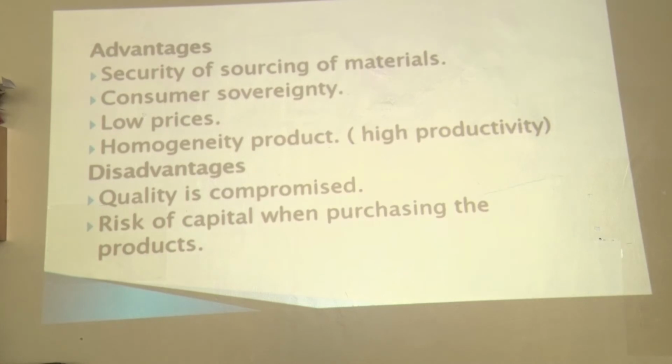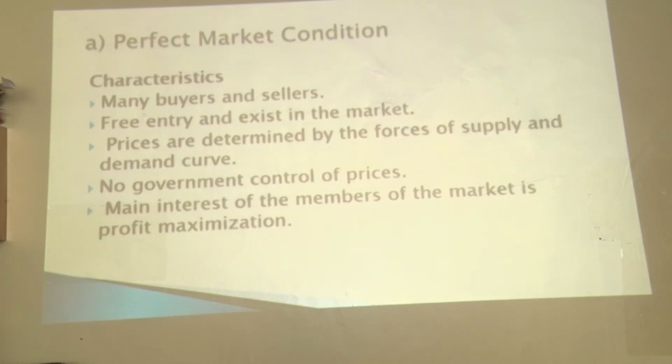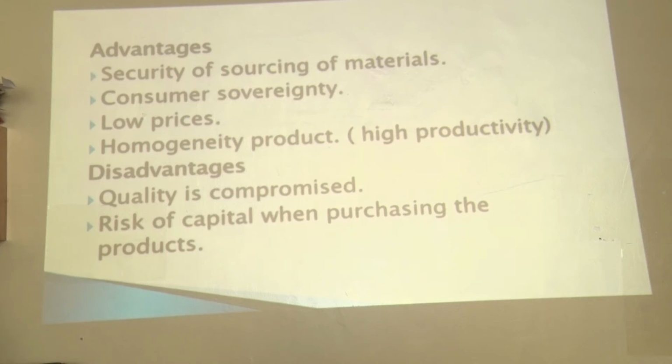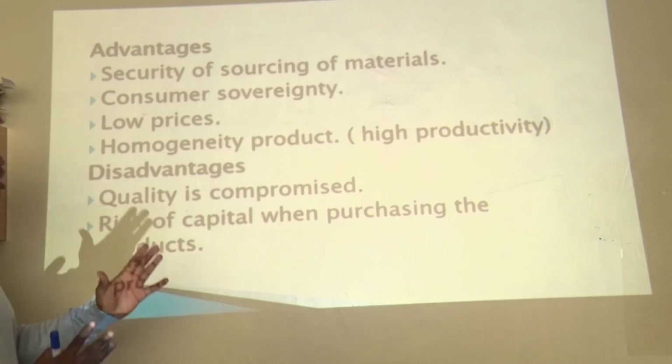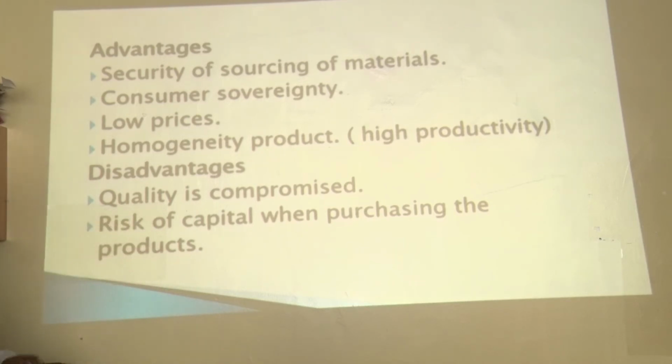What are some of the advantages of this market? The first advantage is security of sourcing of materials. This is because we have many buyers and many sellers, so sourcing of materials becomes very easy. Then we have consumer sovereignty, or consumer freedom. The consumer is able to choose from among many sellers.